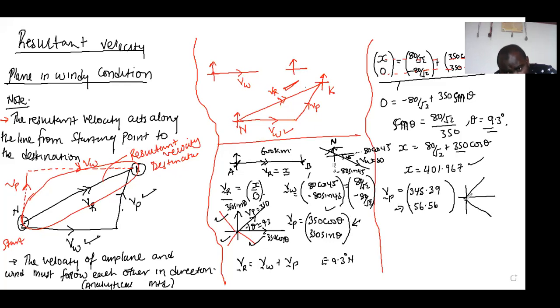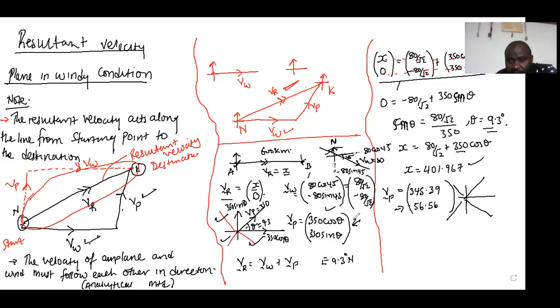But if this one was a negative, the lower one, it would mean we are perhaps somewhere here in the third quadrant, fourth quadrant. If both of them were negatives, we would be here. If the x was negative and the j was positive, we would have been up here. So when you get the angle, substitute it back in the value of VP, and then the signs it will give you will help you to predict whether the quadrant you were dealing with was the right one, or you have to change and analyze a new direction.